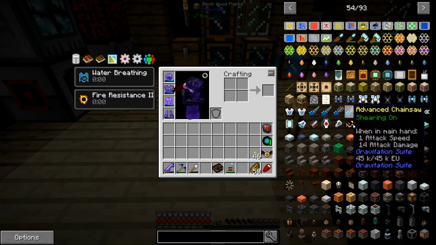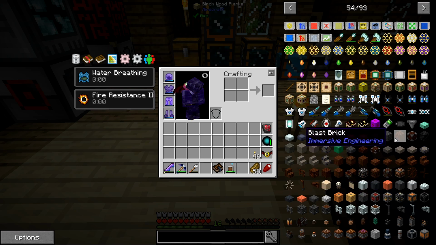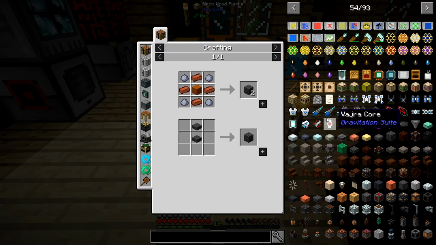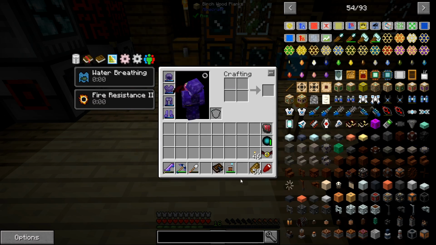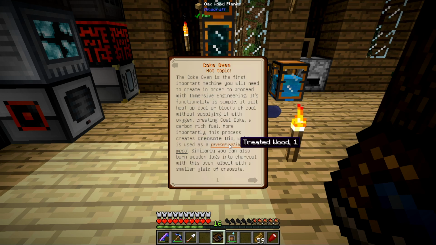Here we go. I could sit here and tell you guys blah, blah, blah, and it's not going to work, right? So the real thing is we need to get a coke oven and we need to get a blast furnace. Those are the two things we got to start with. So a coke brick, which is a coke oven. Let's see if I can actually find it in here and show you guys. I don't see anything. Coke oven, there we go. I just overlooked it completely.